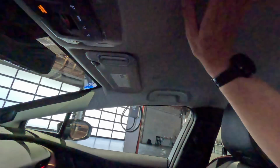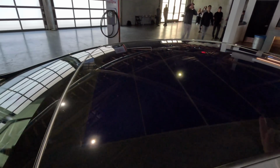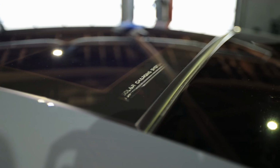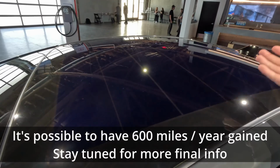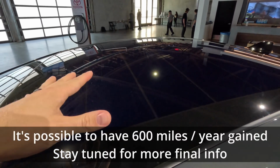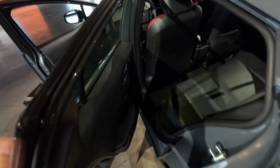Now this one doesn't have the fixed glass roof applied to it, but that will be an option here on the new Prius. And the reason it doesn't have that glass roof is because this has the solar roof here that's making a return. My 3rd gen Prius has the solar roof, but this is going to be much more capable of running the systems inside the car to improve your range. Definitely stay tuned because I don't know a lot of details on this solar roof quite yet. We have the handle tucked into the C-pillar here.